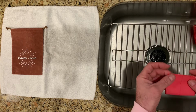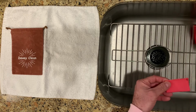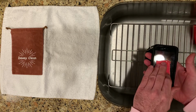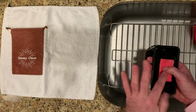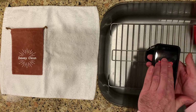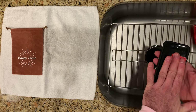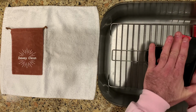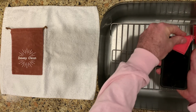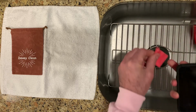We're using our smaller Davey Cloth, and similar to the larger Davey Cloth, we're going to fold into quarters. We start with the red quarter on our phone. We place it in the center of the phone, and you can see now the cloth itself is a little smaller for this phone. Every phone will be a little bit different, but again, the technique is the same for every one. We take our hands on the Davey Cloth, we put it in the center, and we make an outward motion. We're going to pay attention to where the screen hits the case and the indents, and come out on the rubber. We make a complete pass.